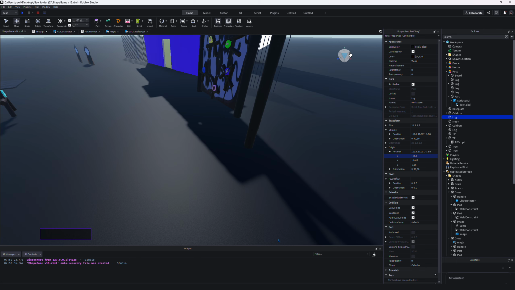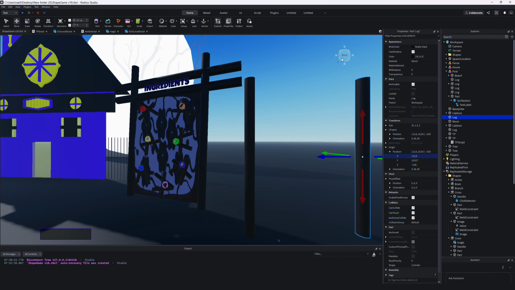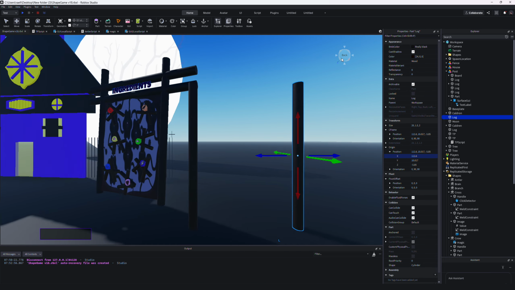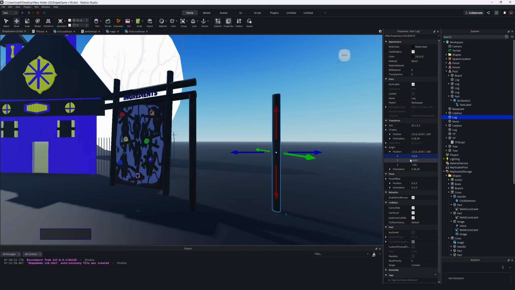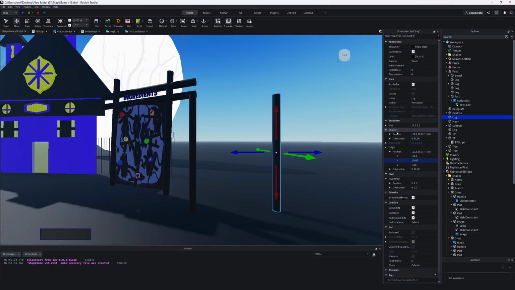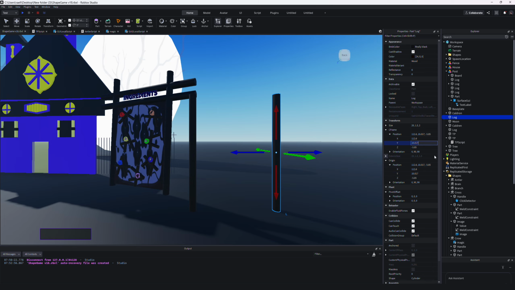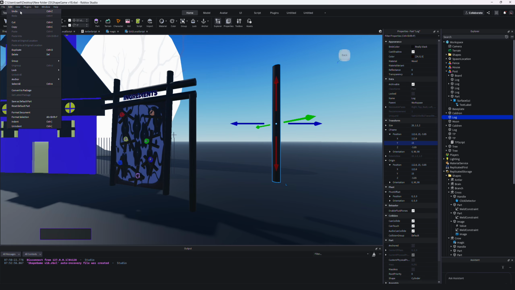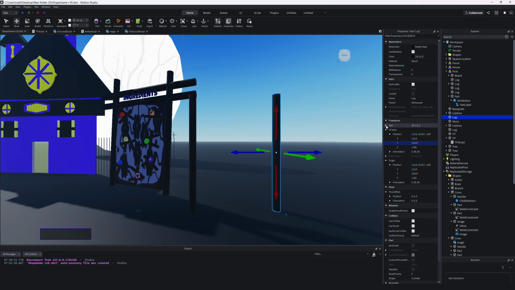All right, and I noticed that my logs don't look quite as tall, so I'm going to go a little bit taller. So that's the Y. So let me go up to 50. Whoops. I think I did position and not size. So let me undo that. Undo. Okay, now I need to go up to position. And I'm going to change Y to 50. Oops, I did the position again. I did the C frame. Let me get in the right field.